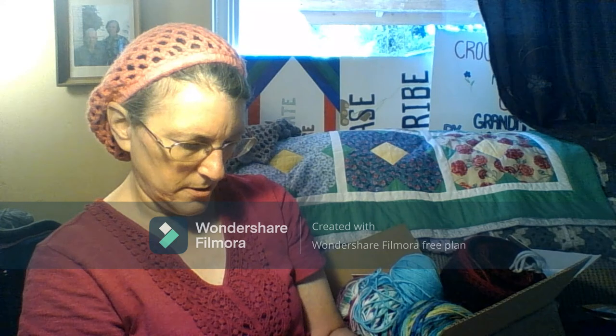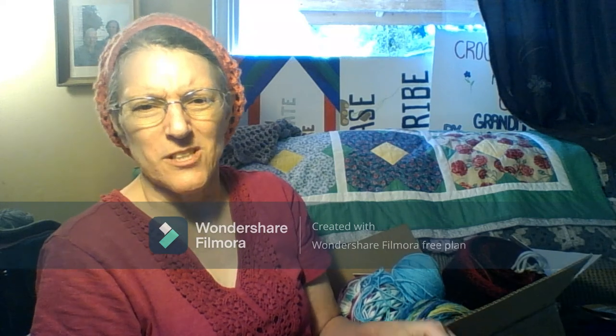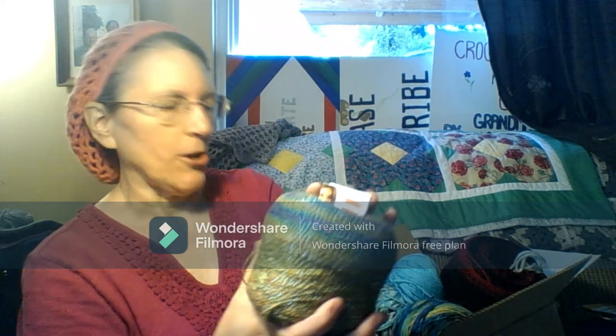So, this is Lion Brand Shawl in a Cake. And let me tell you, this is pretty. I like it. And I don't remember how this was on here. Maybe it was in here. I don't know. Doesn't look like that's gonna hold it. Well, there's always a way. Oh, I know how it was. Okay. Well, I'm just gonna stick it there for right now.